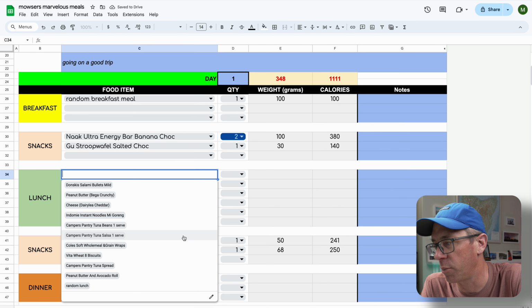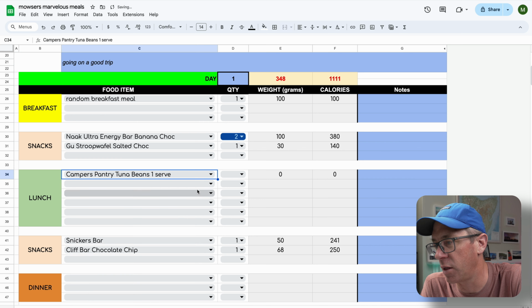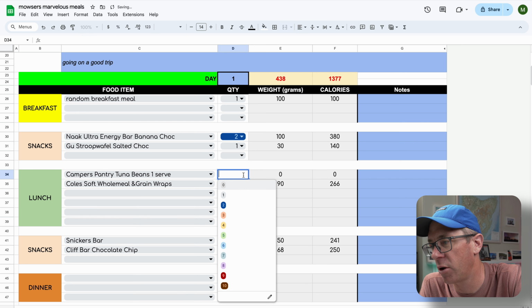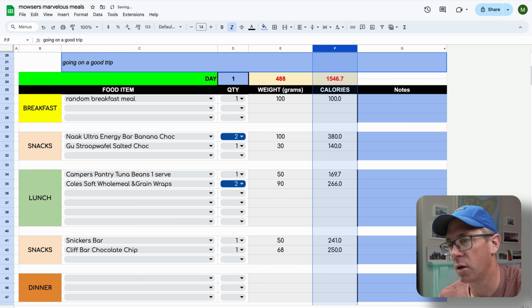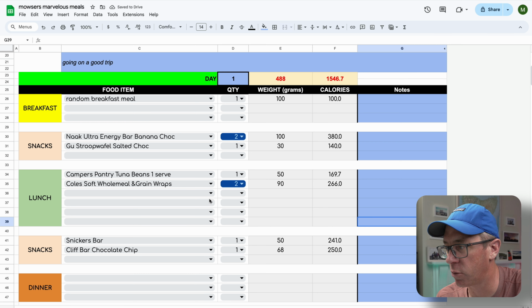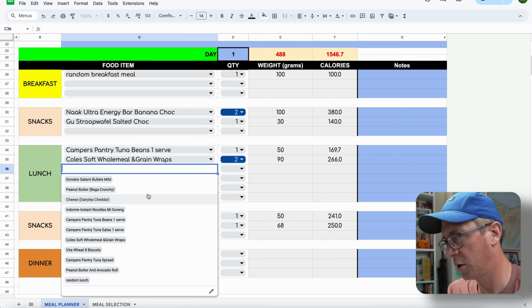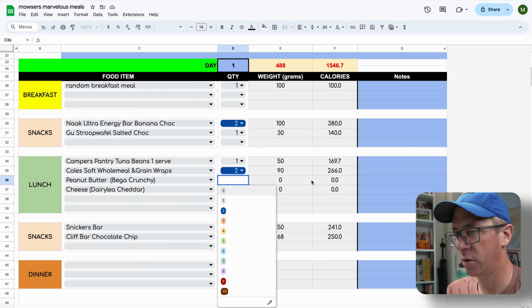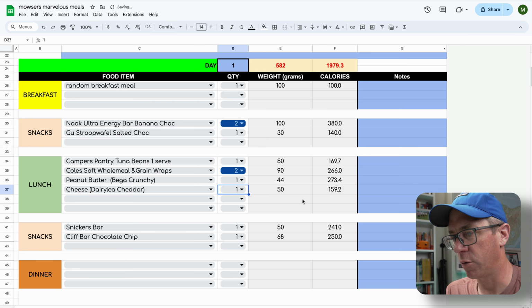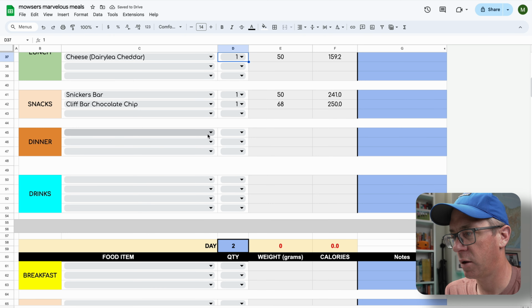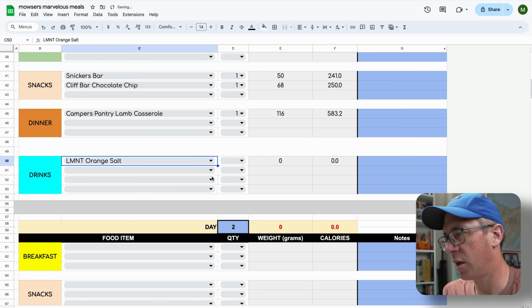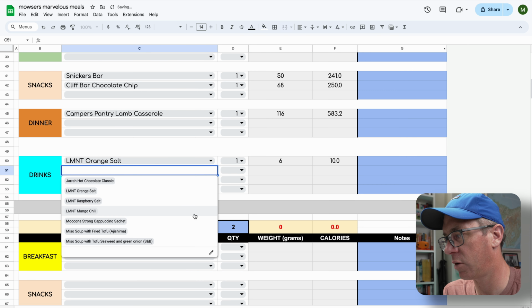For lunch, I've got plenty of options there. Normally I would have something like that. I would have a wrap or 2. So I might have 2 wraps. I'll just normally have 1 serve of that stuff, and so on. So I just keep entering all this data in. I might have some peanut butter in a wrap, and I might have some cheese, and I haven't entered the quantities in. So if it's saying 0, if you're wondering why, you do need to remember to put the quantities in, or it won't give you an accurate number, obviously. Then dinner, I might just have a lamb casserole that day, one of them, and you just build up each day's meals. I've got some drinks I like to have every day as well.